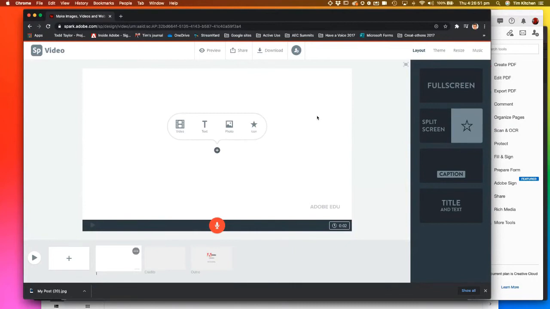I'm going to start by doing a quick little voiceover by holding that microphone symbol down. When you click on it for the first time, it might ask you to activate the microphone through the settings. That's a little thing you might have to do just once. Once you've done it, you're fine. I'm going to now just do a little voiceover.